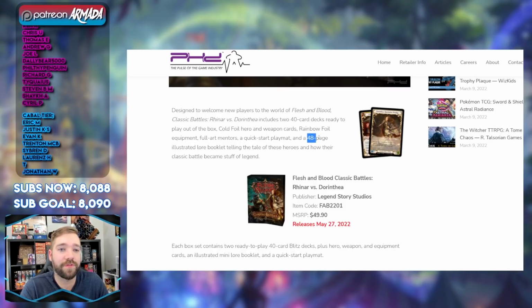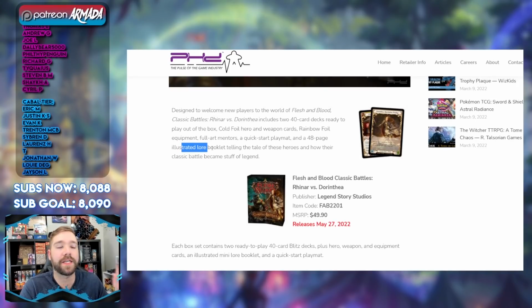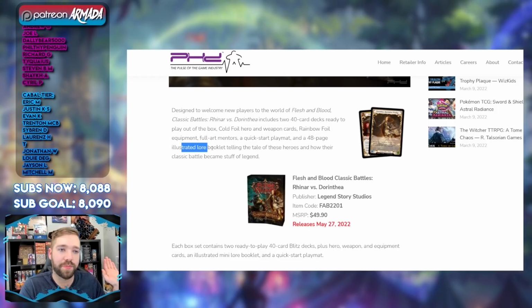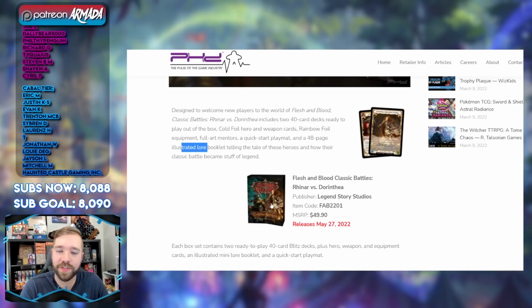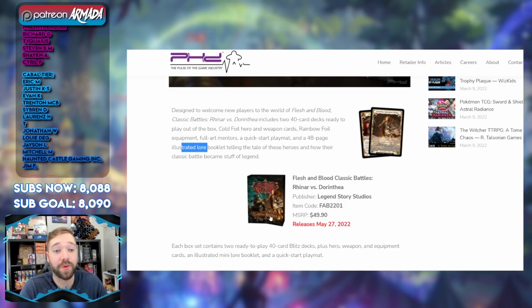And of course, they talk about the 48-page illustrated lore book, which is going to be amazing. Just imagine collecting all the little 48-page booklets, if they release more of these starter sets, and then just having those on a shelf and pulling them out and reading them like a story. I think that's going to be really cool.